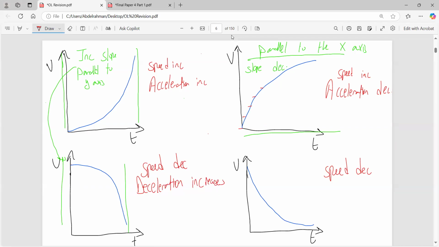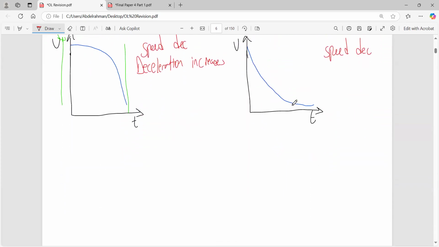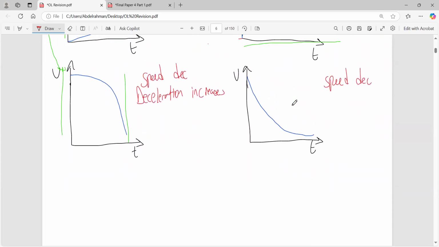How? What do you mean by decreasing or increasing deceleration? What do I mean by increasing deceleration? It means that the speed is decreasing, but each time the value by which it decreases increases. I got confused, what are you saying? Let me give you some numbers for an increasing deceleration.